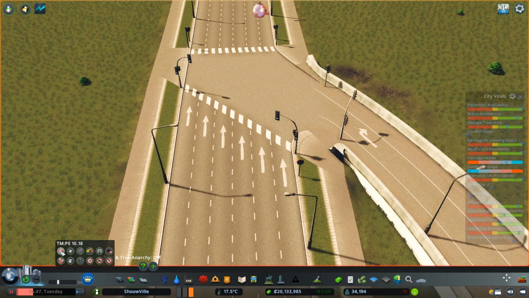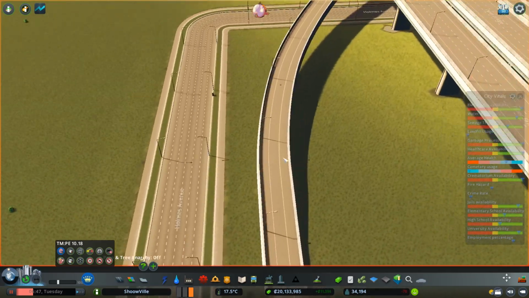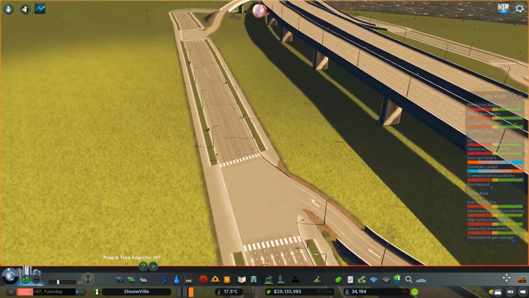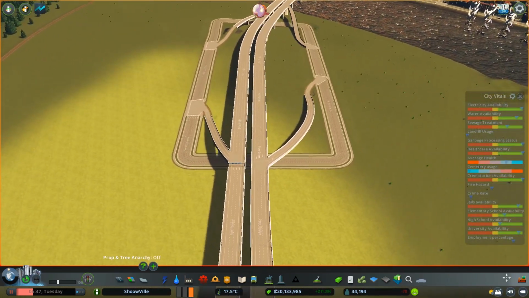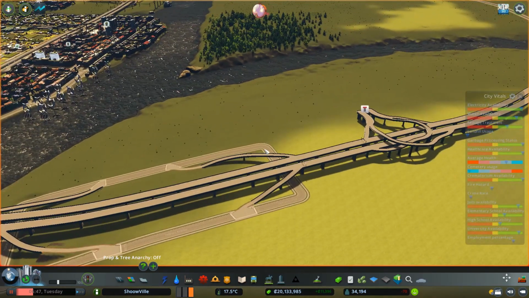Now, with the traffic manager mod, we're just going to turn off the traffic lights at the on-ramp part. And there you go. We have our custom made on and off ramp for this section, right?